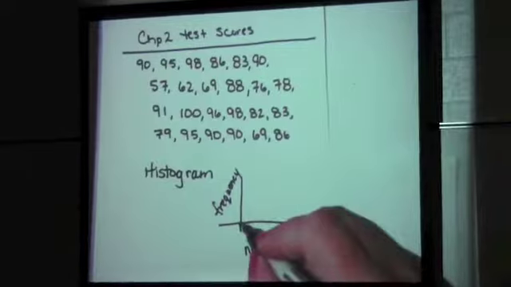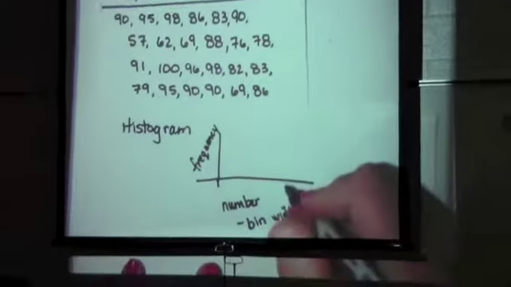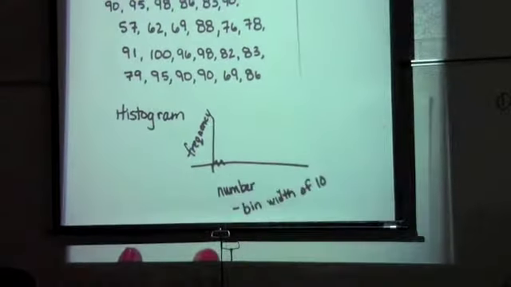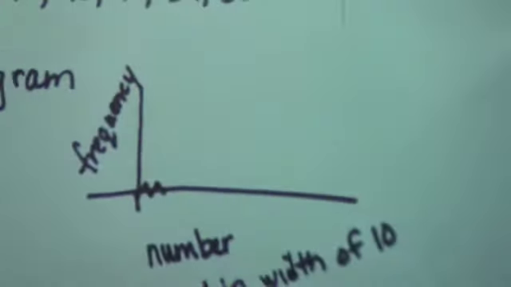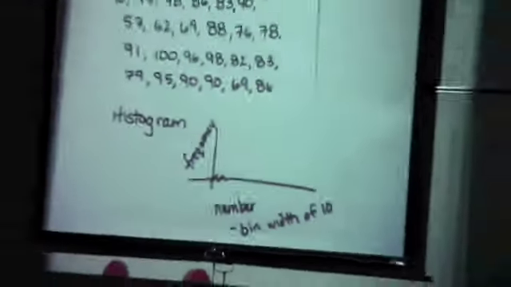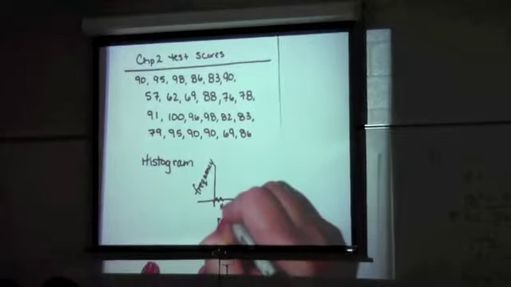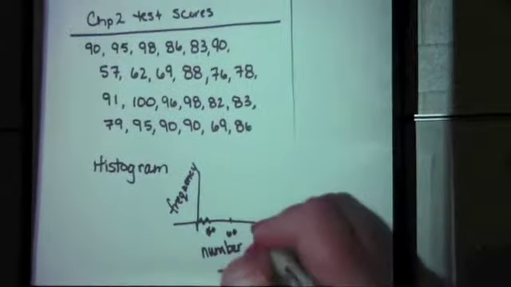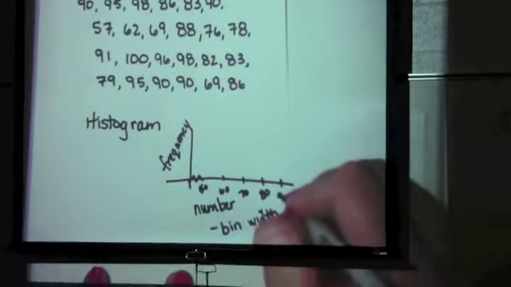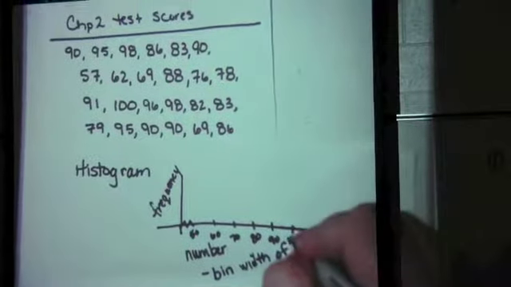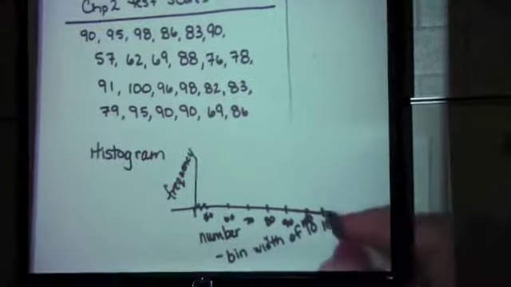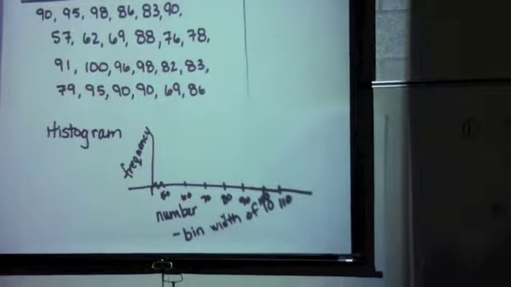Sometimes you can write them all out like 0 to 10, 20, 30, 40, 50, etc. Sometimes they just kind of put like a little wrinkly line on the graph to indicate that there were numbers down there, but I'm not going to even bother with those bins because we don't have any numbers that fall in that range. So if we started here, we'd have 50, 60, 70, 80, 90, 100, 110, etc. No one's getting better than that because there's not that much score on the test.